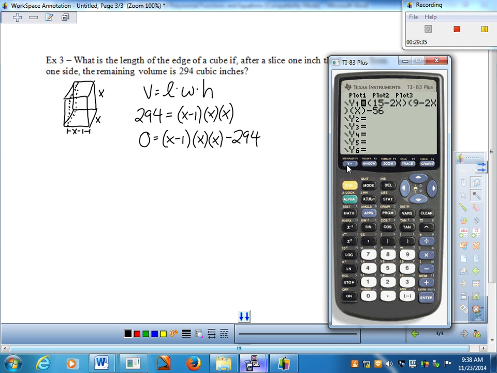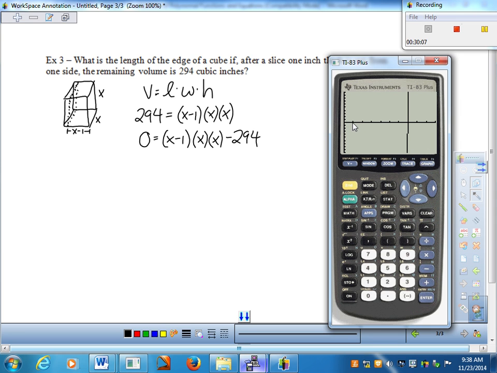So let's go back to that y equals one more time, and I have x minus 1, and then x. Again, it seems kind of silly not to at least do x squared on that, but that's all right. Minus the 294. Again, same deal. Do I care about imaginary zeros for this cubic? No. Do I care about negative real zeros for this cubic? No. All I care about are the positive ones. So, I'm just going to keep that window and hope for the best. If I need to increase my maximum here, maybe 0 to 10 is not sufficient. Maybe I'd go 0 to 20 or something like that. All I could say is, see what you can find.